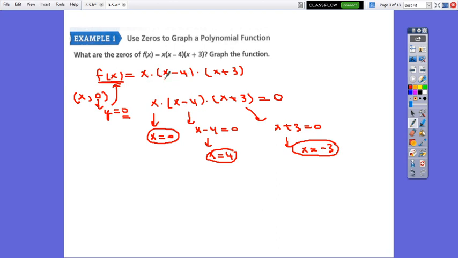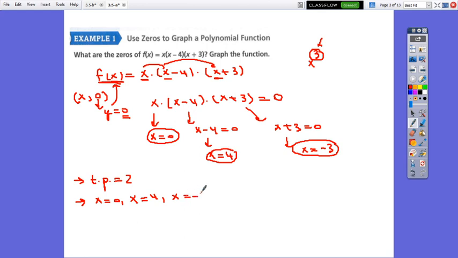The polynomial has degree 3 because if we distribute, we will get x times x times x. With degree 3, the possible turning points are 3 - 1 = 2, and the possible zeros are 3. So we already found them. To graph, we need the turning points and the zeros, and not only that, we need more points in order to sketch the graph as well as we can. For this, we look for the y-intercept of the function, in which x is 0. If we substitute 0 for each x, 0 times anything equals 0. So the y-intercept is 0.